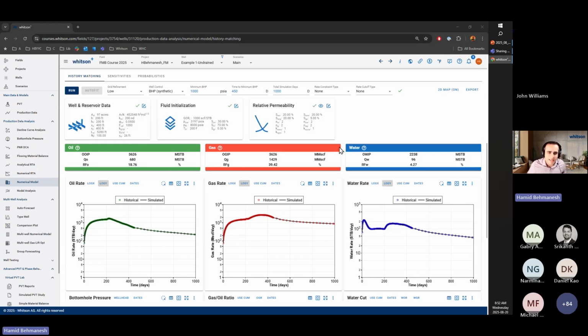Okay. So if I run so fast, I'm going to repeat that exercise one more time during the course, so don't worry about that. You will be mastering that. So this is what we are recommending. Start with the numerical simulation. Generate your synthetic solution with a known answer, import it as a production history, and do the analysis based on that. Hope everything is clear to you. If you have any questions, please ask. We're going to proceed for a couple more minutes before we take a 10-minute break, and hopefully you guys so far enjoy the capability and the material we presented.